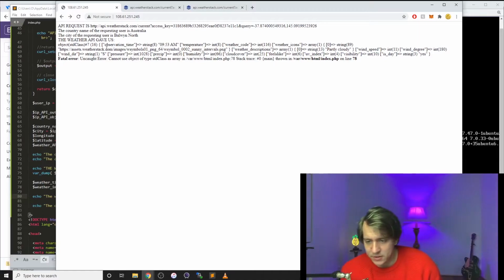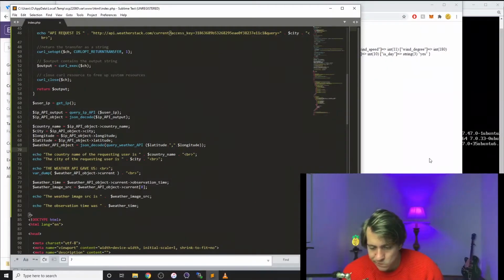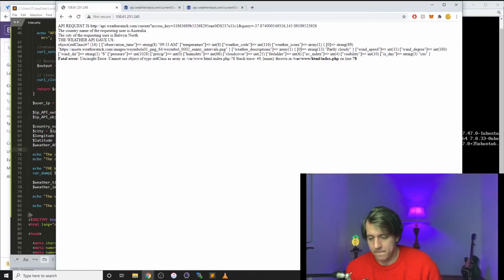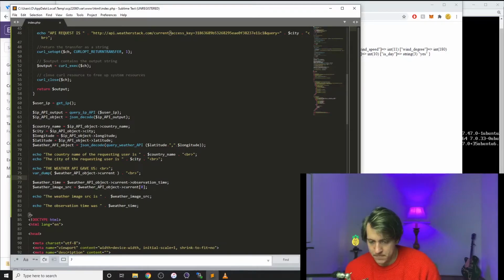So we have observation time, temperature, weather code. Surely I can't do it like that.